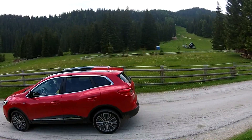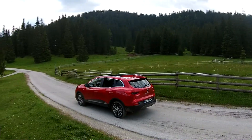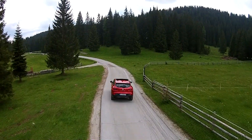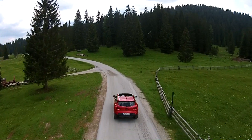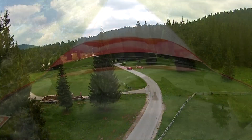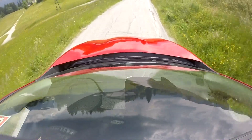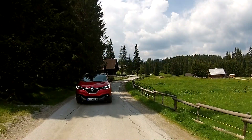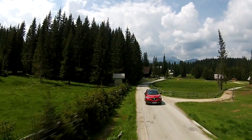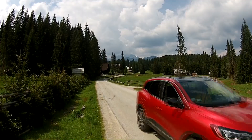This big crossover has the option of four-wheel drive. If you've correctly observed that the car is dirty, well, we didn't record it driving off-road because we didn't want to step outside the vehicle — it was too muddy. Although lacking a reductor and low gears, most people will probably drive this car on the roads anyway. All-wheel drive will only be used for better grip when there's a lot of snow.